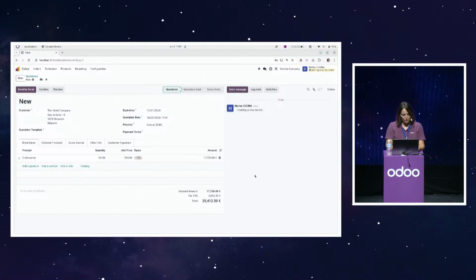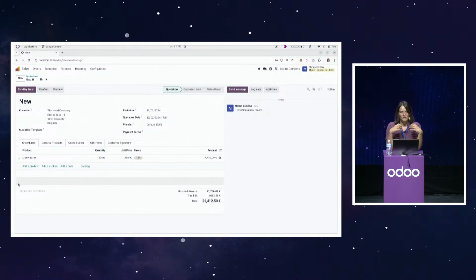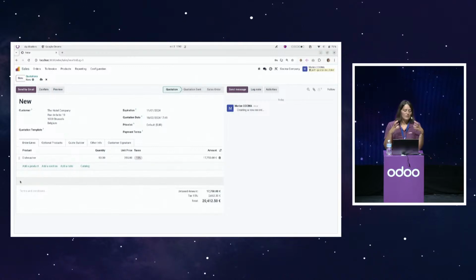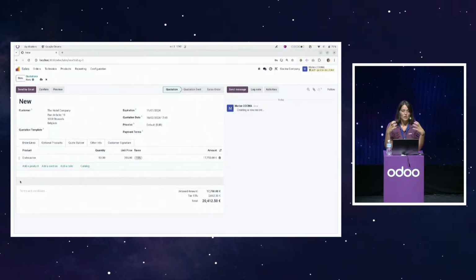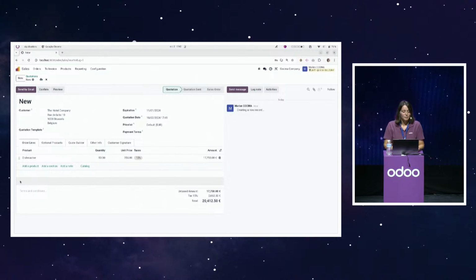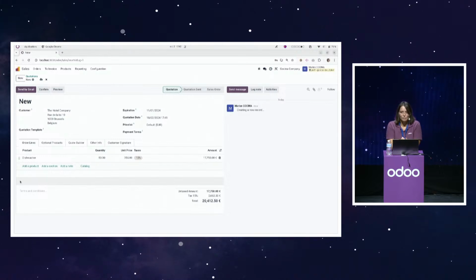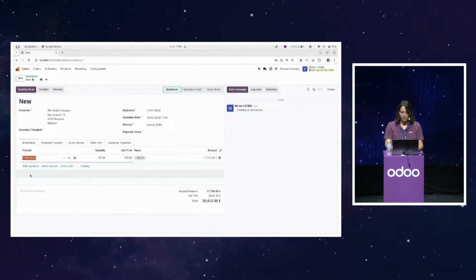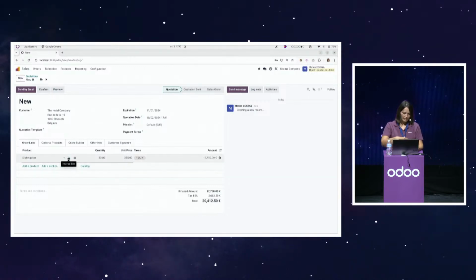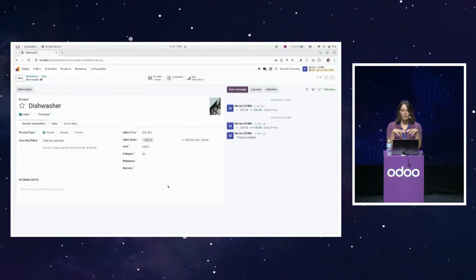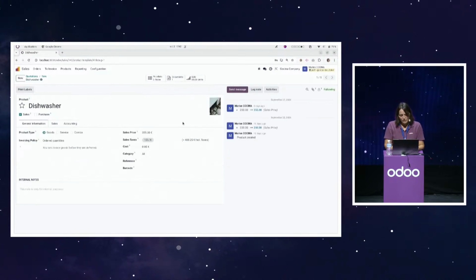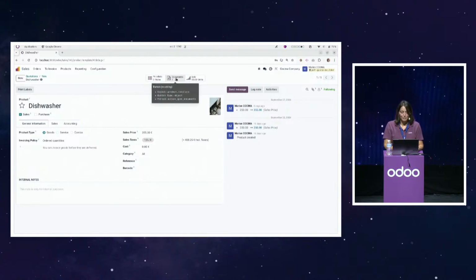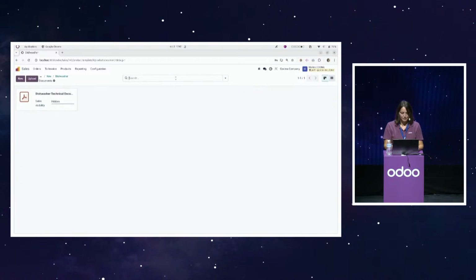Now what I can do, because I want this quotation to be complete, and I really want to be sure that this specific model of dishwasher meets their expectations, is add a technical document on this product. To do so, I can click on my product and then follow the internal link. So here I am on my product form. And as you can see here, thanks to the smart button, I have the possibility to add some documents.